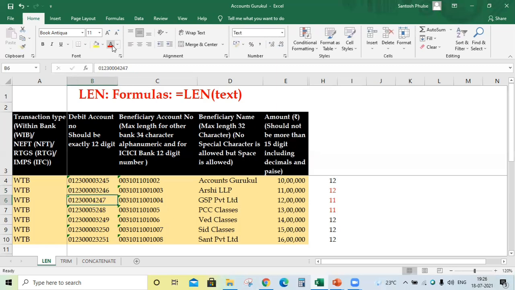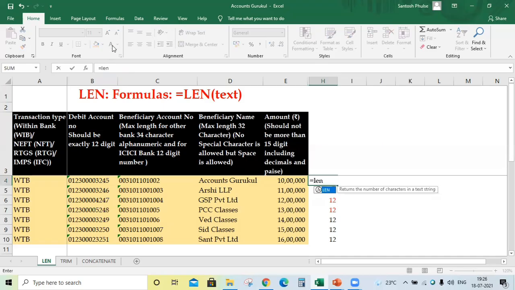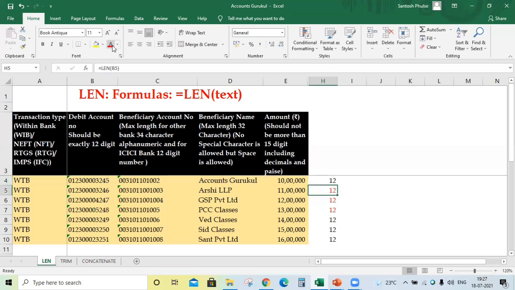So it's going to give the exact 12 digits. Here we are just taking examples on assumptions: the 10 is missing, and in this one as well the 10 is missing. So now if you see, all the digits are the same as what we require. Similarly, for beneficiary account numbers as well, we need 12 digits. So here as well we have to check using this formula.